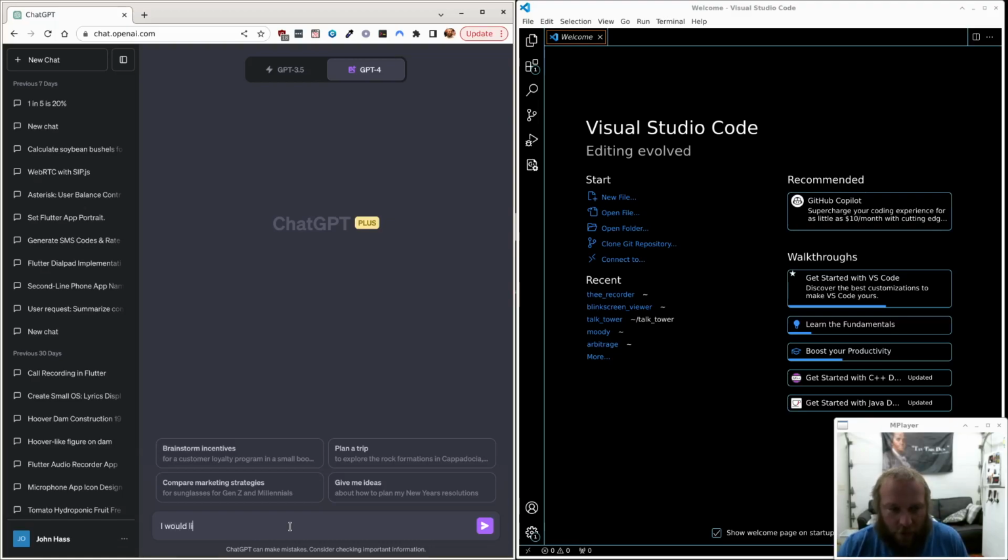I would like to create a simple application in Flutter/Dart that is a stoplight. Now, keep in mind with ChatGPT 4, and maybe I can show this here in a little bit, I can actually draw a picture, take a picture of that picture, and have it design the layout. I'm not going to do that in this example, I don't think. I'm just going to kind of describe it. ChatGPT knows what a stoplight looks like, and so it's going to be smart enough to draw the circles. Simple app in Flutter and Dart that's a stoplight.